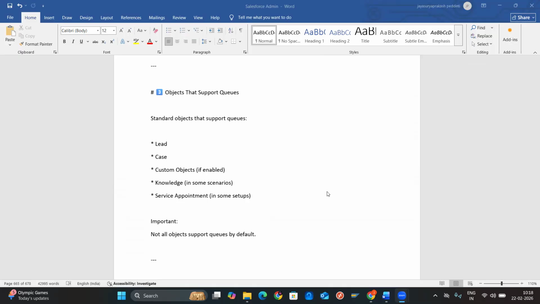As you are in the learning phase, you may not know this, and that is the reason I am explaining all these use cases: where we use queues, where we use the case object, where we use the lead object, where we use public groups. I want to say everything because you need to know from the real-world point of view, the real project point of view, the real client-dealing point of view. You also need to know such kinds of functionalities.